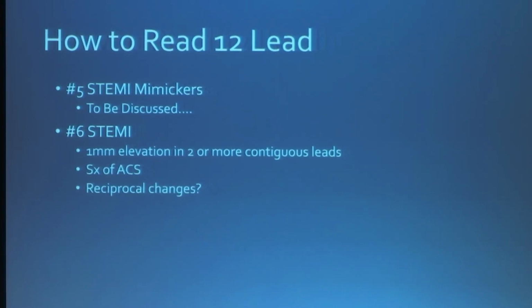So, they've got to have symptoms of chest pain or congestive failure or something that makes you think, yeah, this is really a STEMI. I think you're safer never to call a STEMI on a left bundle branch block, except for a couple of cases which we'll actually show you. Now, are there reciprocal changes? That's always a nice way of seeing that, yeah, this is really it. So if you have evidence of lateral ST segment elevation, is there inferior depression and inversion, or just depression of T waves?